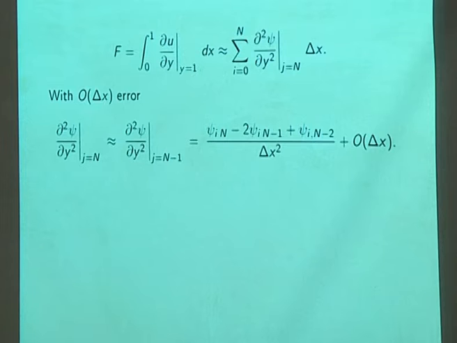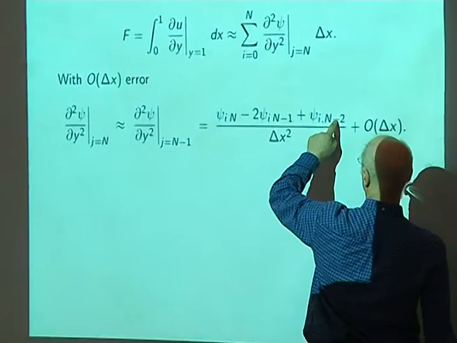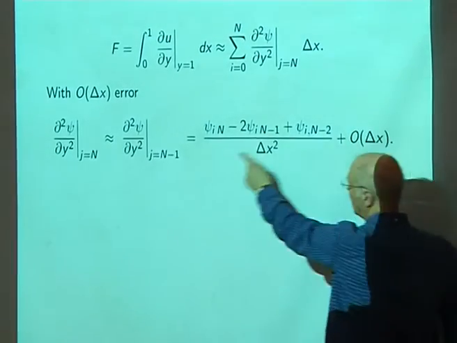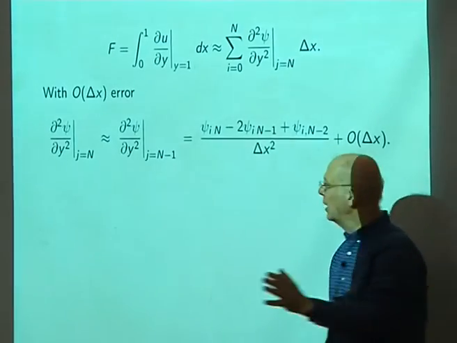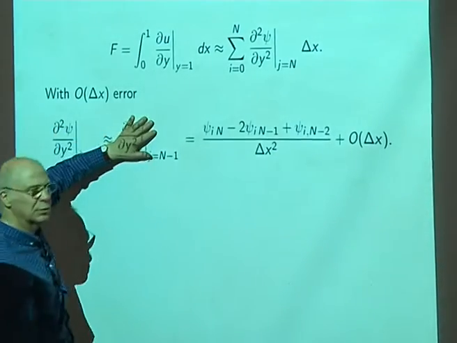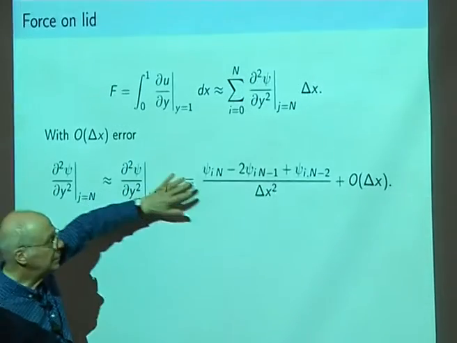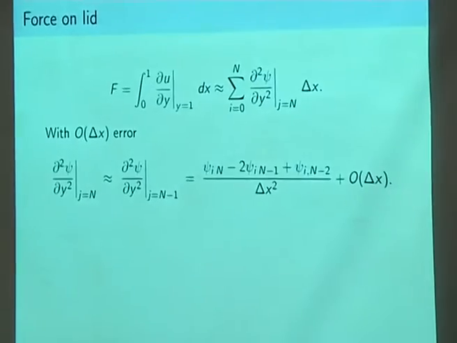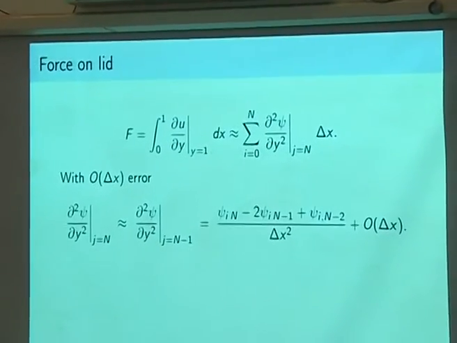We can do it at one point in, so at j equals n minus 1, I can find out what is the second derivative of the stream function. So standard second differencing of j plus 1, j minus 1, and j. And that is second order accurate at this point. So if I crudely said that the second derivative on the boundary is equal to the second derivative one point in, I make a delta x error in that. So that's a first order accurate one. And as everything else is second order accurate, I like to be second order accurate again.